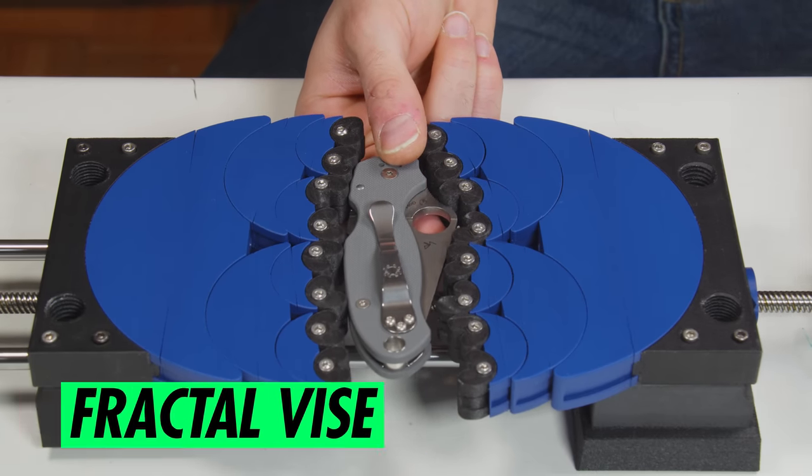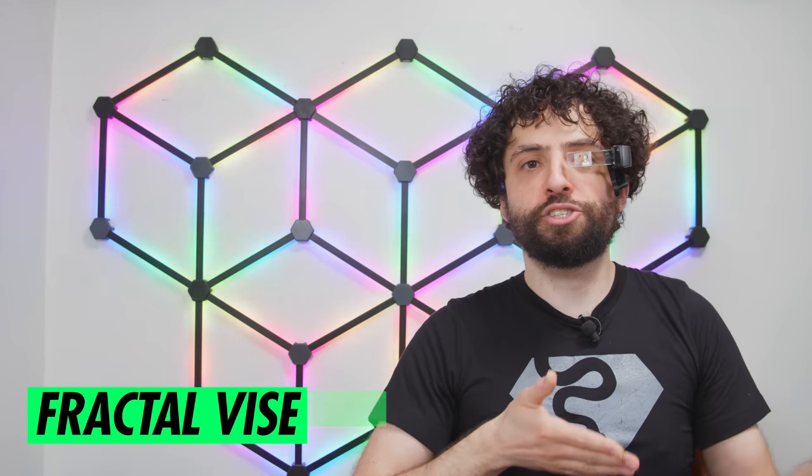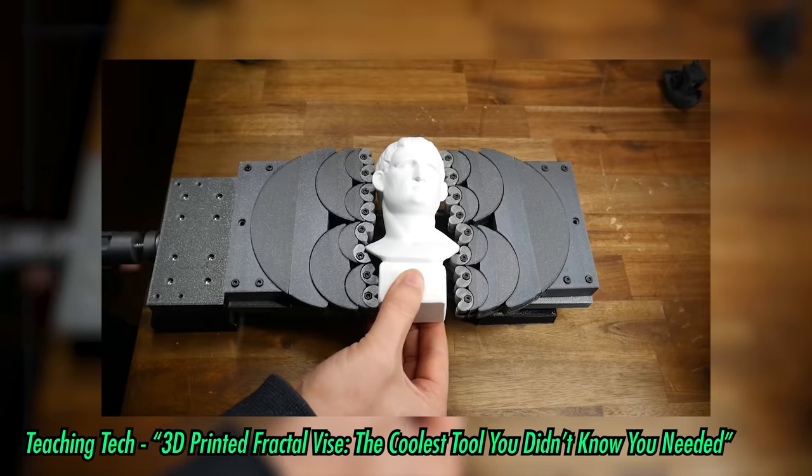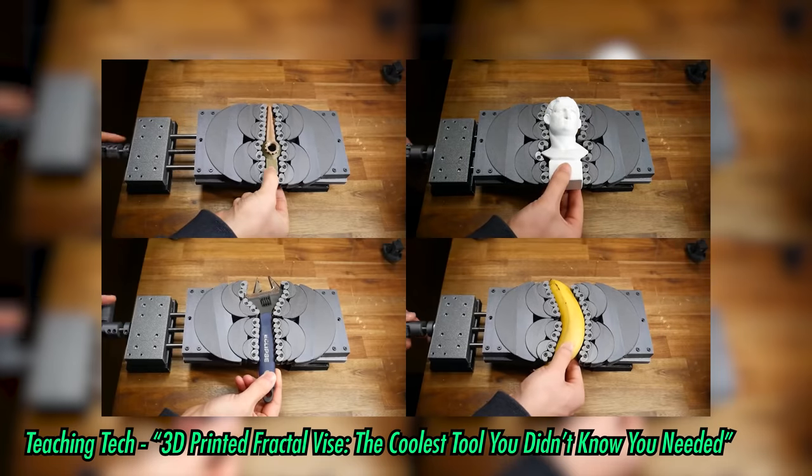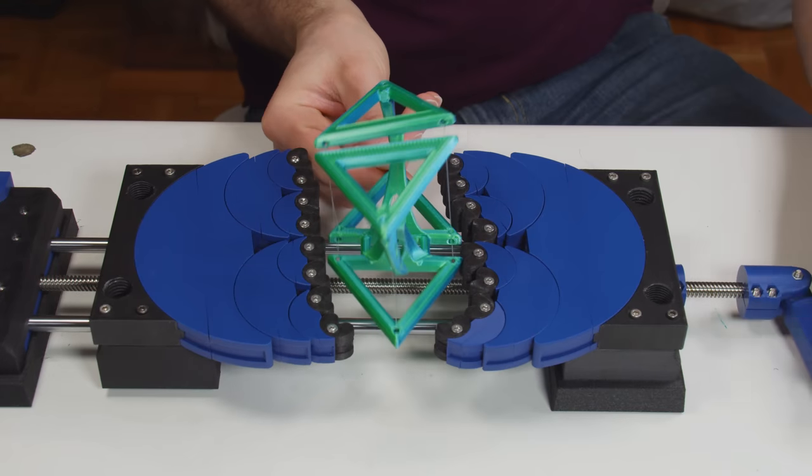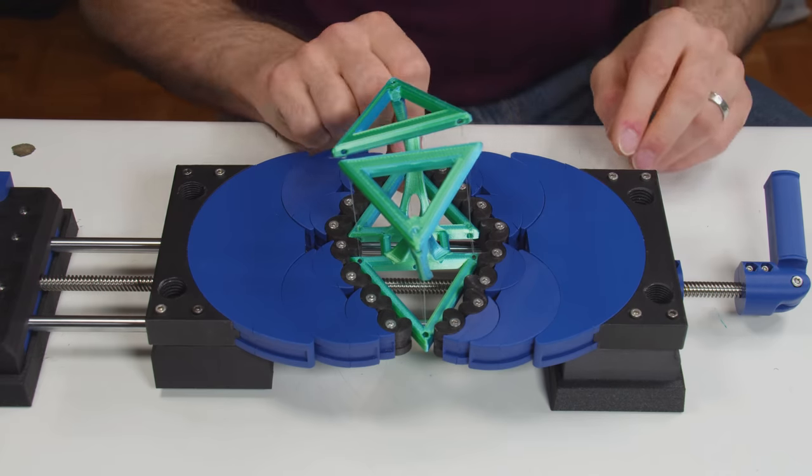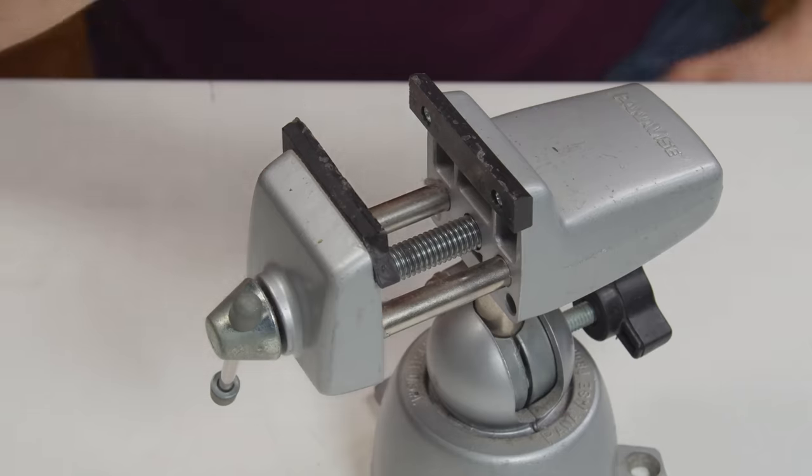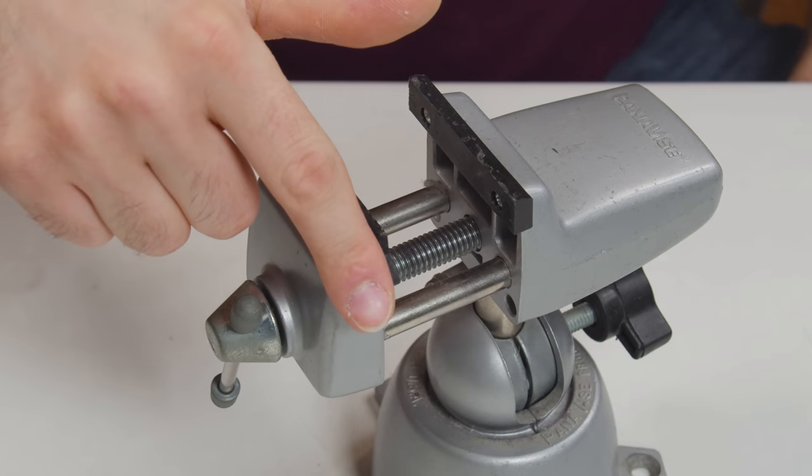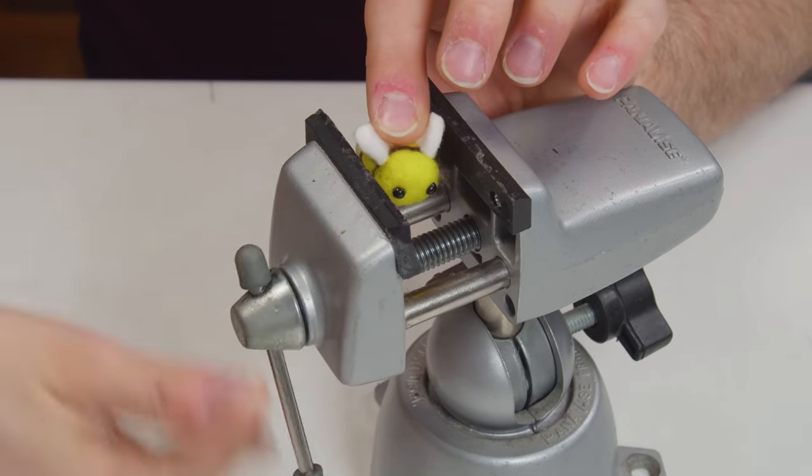The Fractal Vice by Teaching Tech. If you're a content consumer, you've probably seen this video already. It has more views than my entire channel. My grapes are so sour I could make prison wine. I gotta break the salt crust and admit the project itself is extremely cool and it just exemplifies what every 3D printing project is supposed to be. But before I explain why, let's explore what. So a regular vice has two jaws. One of them's fixed, one of them moves, they pinch things. Real rocket surgery up in this biznizzle. But while a vanilla vice works great for circuit boards, Bosnian locks, and other flat-sided objects, real projects have curves.